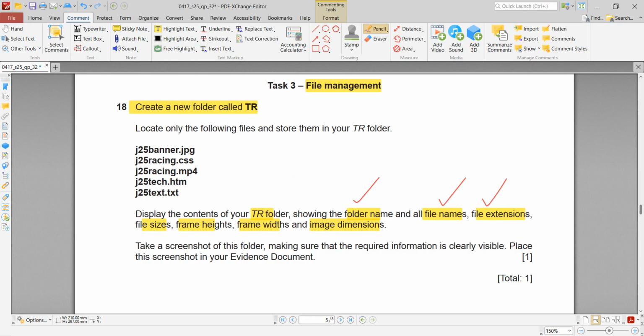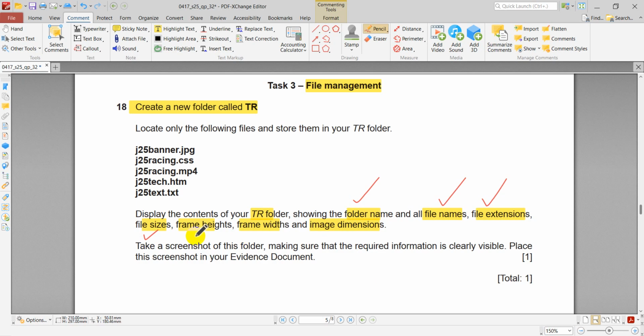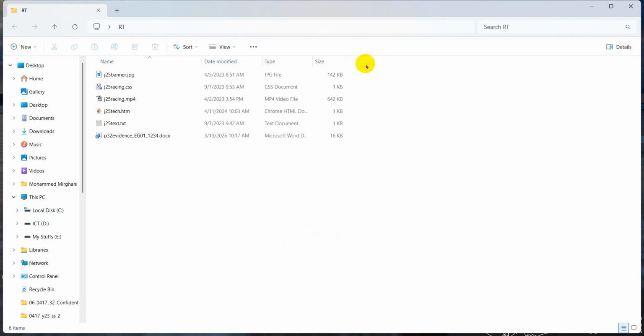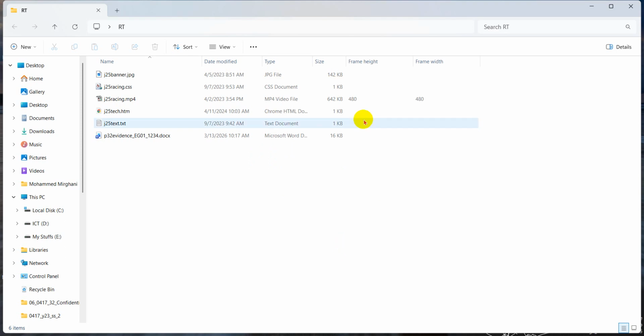And also for the file size, so here we can go here and you can see the size is already shown here. And he said frame height, frame width, so you're going to deal with frame height and frame width from here, more, and from here you're going to go to frame, and this only deals with the video, the frame height and the frame width. And okay, you can see it only with video.